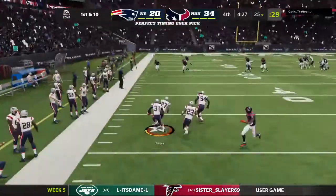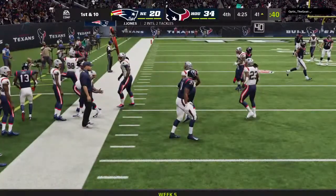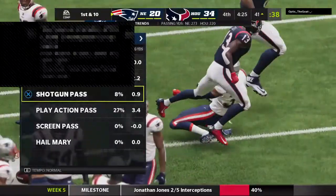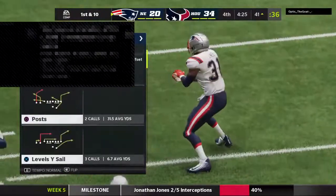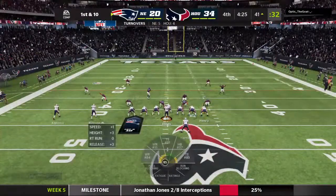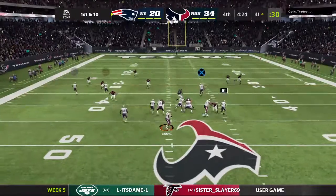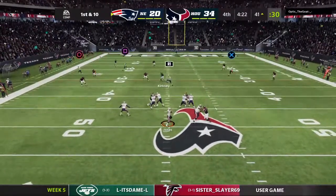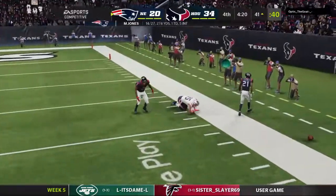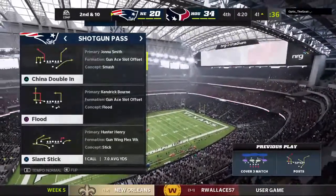And intercepted. Maybe the turning point they need. Picked up by Jonathan Jones. He exited the pocket trying to improvise. That was a tough throw, and unfortunately, it wound up in the wrong pair of hands. And, Brandon, when you're on the run, sometimes your downfield vision can get skewed just a bit. Now, the beauty of extending a play is sometimes your receivers find their way open, but oftentimes you end up closing down part of the field and bringing those defenders to the ball, and that one was picked off.